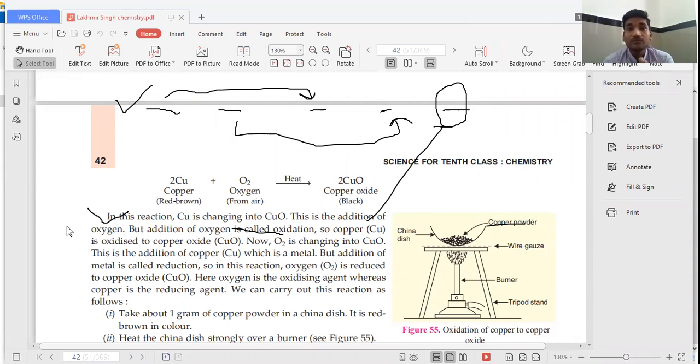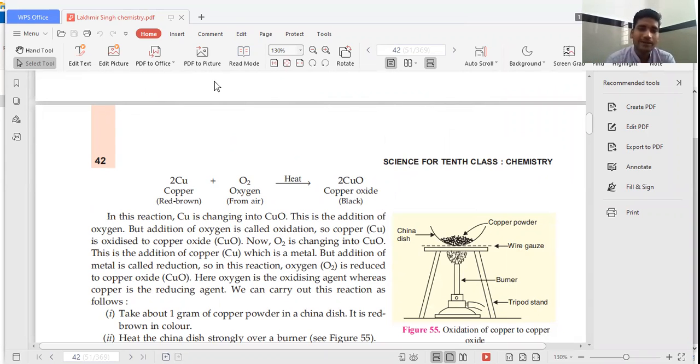See, in this reaction again we are getting some problem: the product is only one. Earlier the problem was that we had three products, so it was quite a difficult thing for class 10th students. You are class 10th students getting, I think, the first introduction to chemistry. So from copper to copper oxide is oxidation. Earlier you read that addition of a metallic element is reduction. So from oxygen, copper oxide is being formed; here you are adding a metallic element, that is copper, so that is reduction. That means oxygen is reduced and copper is oxidized. Copper is the reducing agent, oxygen is the oxidizing agent. Understanding what I am saying? Brilliant. Okay, let's move forward.